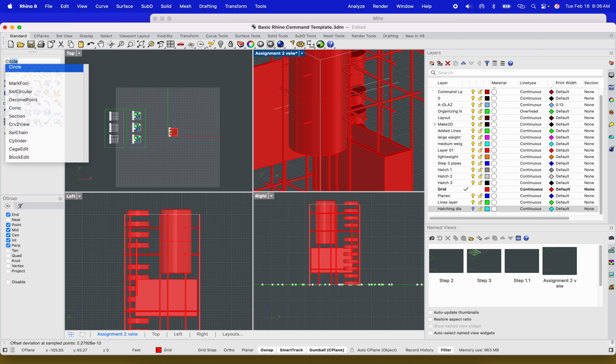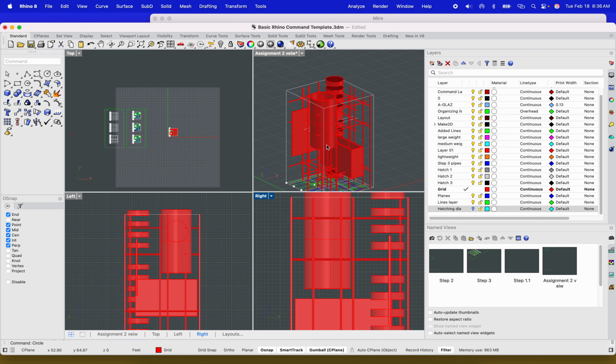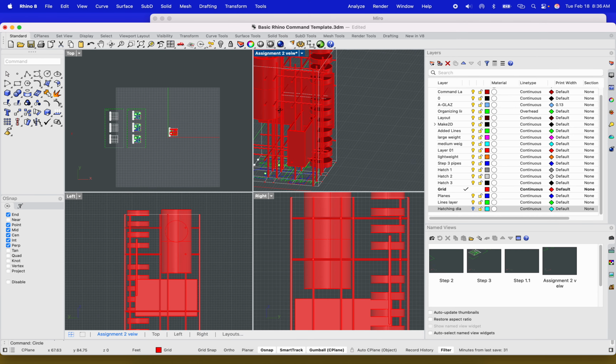So I'm going to draw a circle, just kind of anywhere. Again, it's always going to be on that plane, right? The plane that it's either going to be on this plane or that green plane. So of course we got to find it a little bit, and of course I drew it in red, so it's going to be a little hard to find.